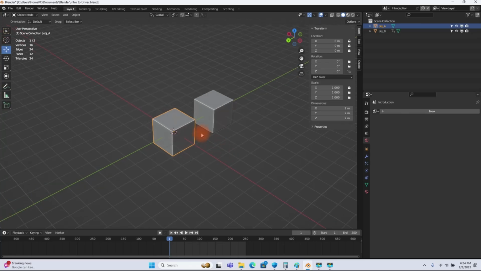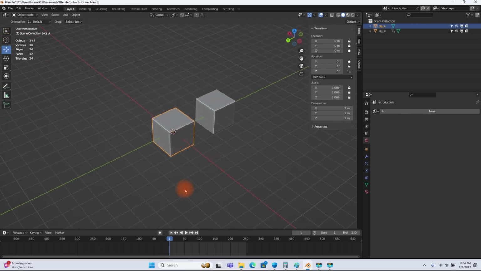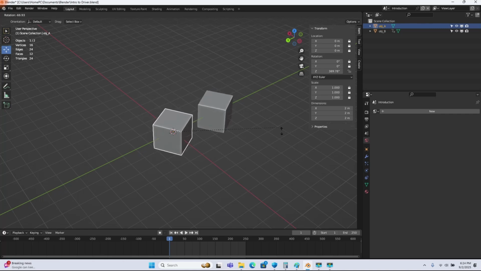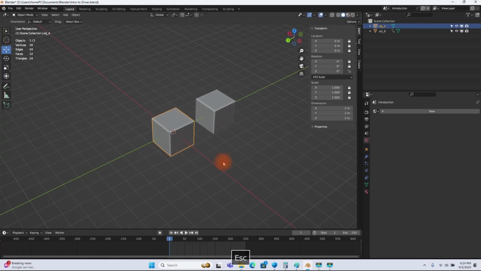So in this video, we're going to be looking at how to use drivers to get something like this, where you are rotating an object and you can see that the rotation is quite different. We'll be looking at the limitation of constraints and where drivers come into play. This is a basic use case, where we are going to be using mathematical functions to drive another object, to create a relationship between objects.